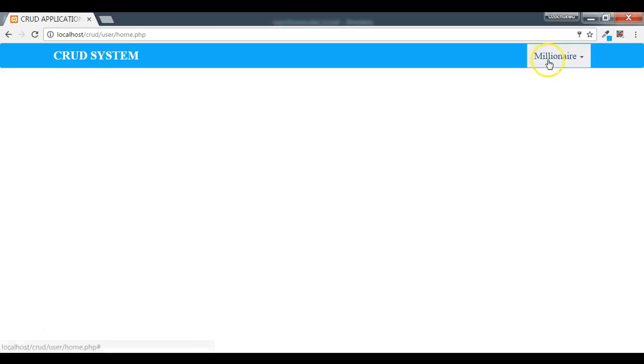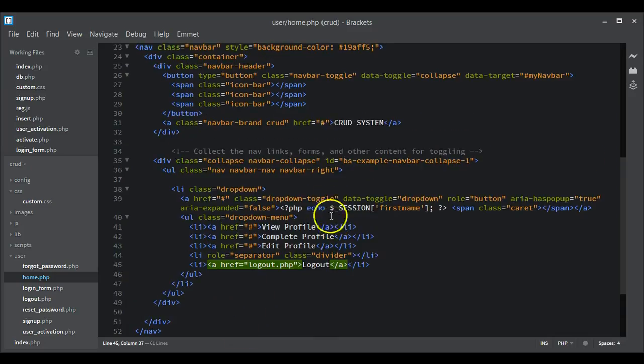Now what we want to do is make this text white, and remove this link hover that we have. If we hover on it, it's giving us another color, so we want to remove that. To do that, the first thing we need to do is add a style to this link that we have here.